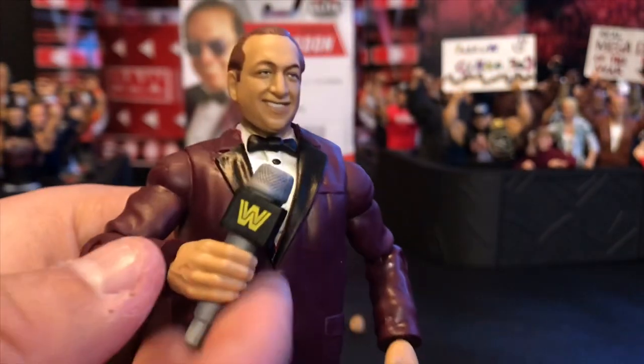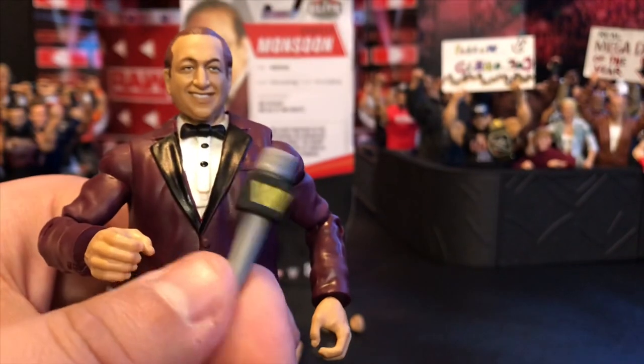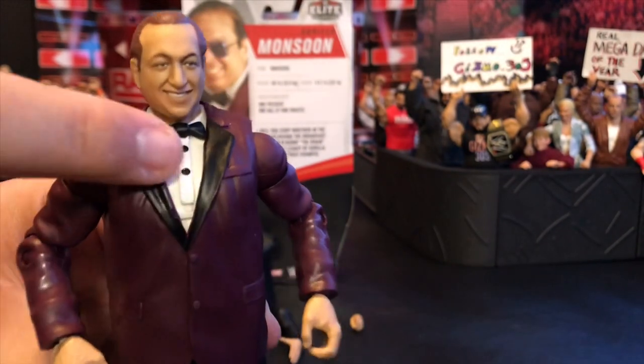He was supposed to be on a battle pack with none other than Bobby the Brain Heenan, and eventually Mattel said, well, that's not happening anymore. But we got him here in an Elite, and he does come with a bunch of cool accessories as well, guys, that we're going to touch on in a little bit. But as you can see right here, at his jacket and everything, look at the color.